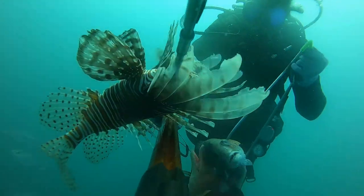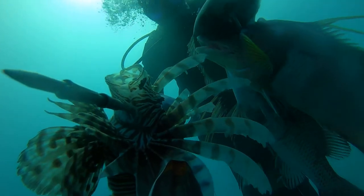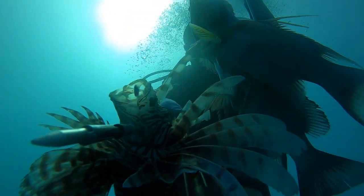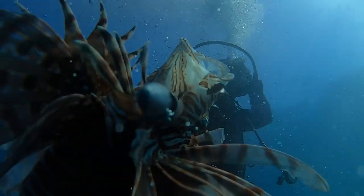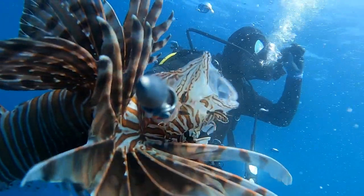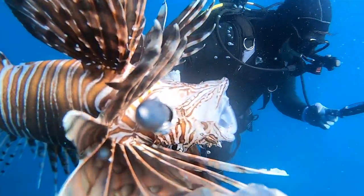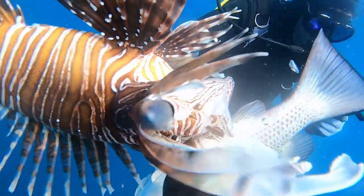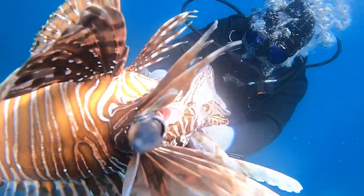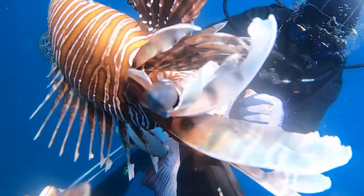Right now I'm thinking, eh, I'm okay. Doesn't hurt yet. I'm sure most of you know, lionfish are super invasive. They've got a big mouth and they eat the fry of just about any fish. They take a lot of food away from indigenous fish, and they multiply like crazy. Yep, starting to feel it now.